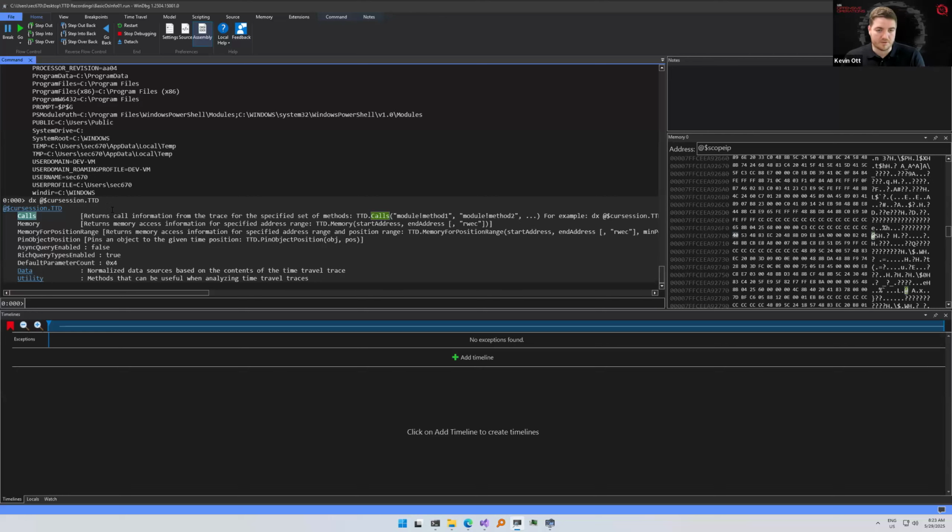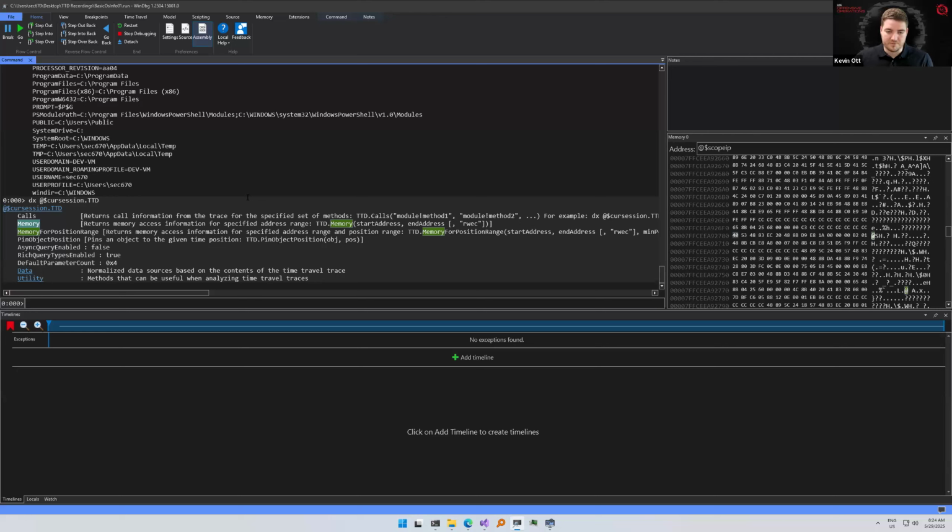And we're going to take a look in how to use this in a second, but we also do have the memory. So in addition to looking at what functions were called at what point in time during the execution of our program, we can also look into the memory and when what piece of memory was accessed.